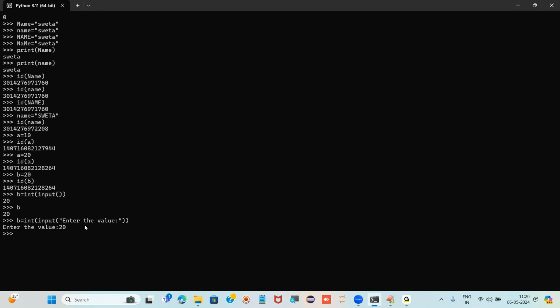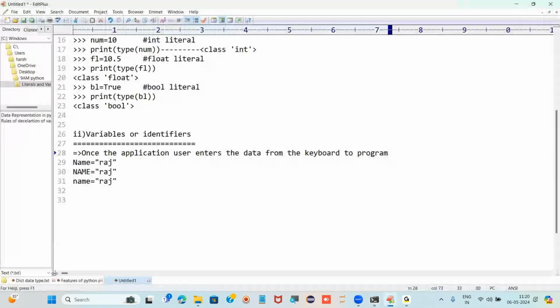ATM pin. Once you enter that you want to withdraw money, what is it asking? Enter your pin. A user friendly message. Then only the user will get to know what it is asking for. So enter your pin, that is a user input it is asking. Here also, enter the value. What it is asking? To enter the value, we are entering 20. I'll explain in depth. No need to worry about this.